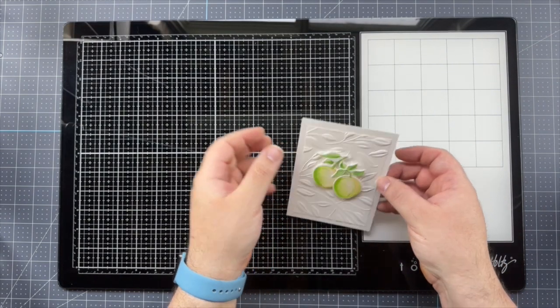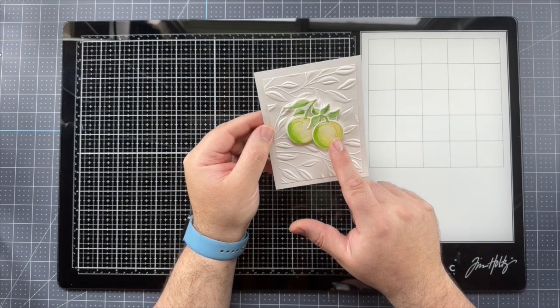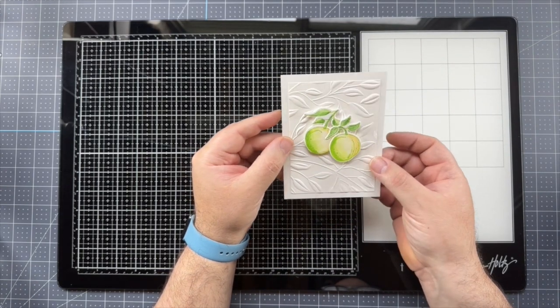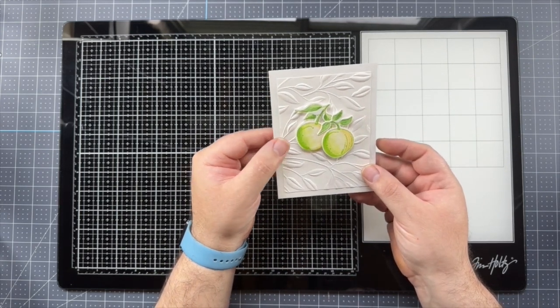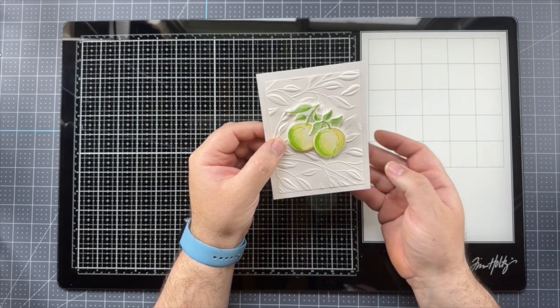Yeah, so there's my Simon Hurley Sketch Citrus background stamp with coordinating dies from Spellbinders, a Spellbinders Leafy embossing folder, and everything was done on watercolor paper. Hopefully I do get a little better at my watercoloring as I do it more again. It's been quite some time, but I forgot how fun it was.